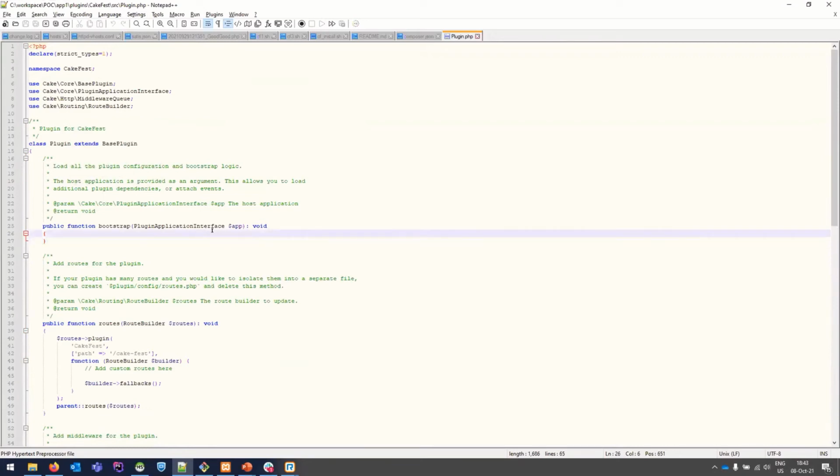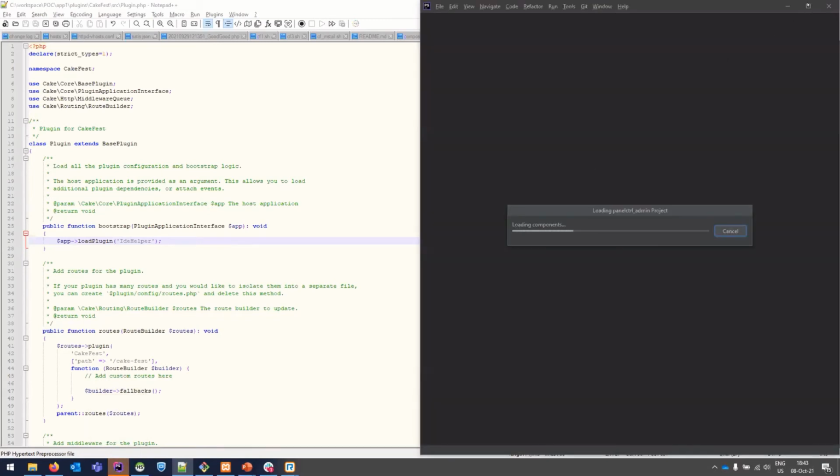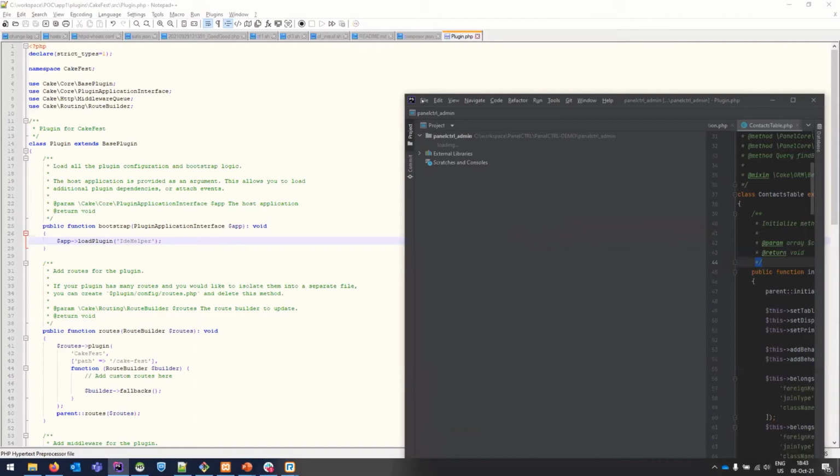There we go. So yeah, I have to add the plugin I want to use like this, and it says app load plugin, and there we go. And here we will say I want to have the IDE helper. Can I use this now? Yeah. Finally. Okay, sorry, I had some difficulties using my screen while presenting it. Let's see if it works this time.